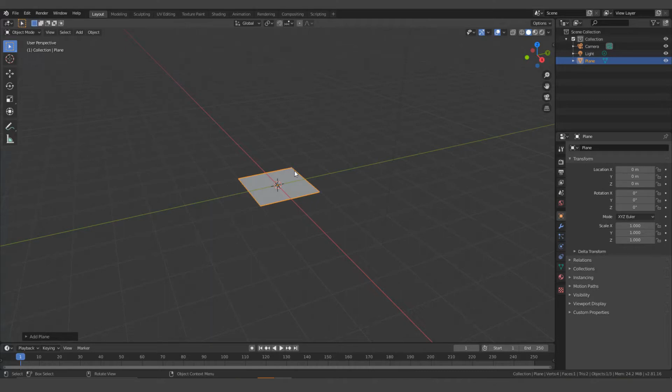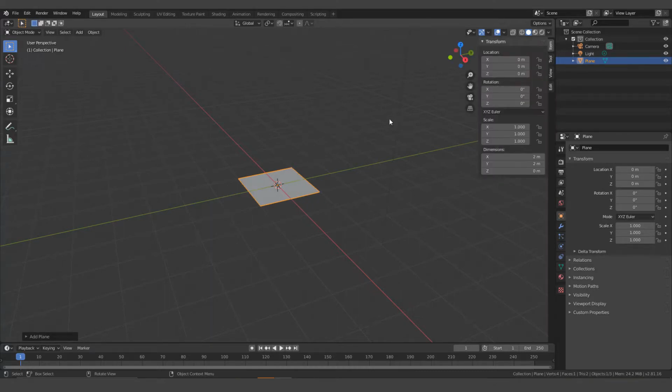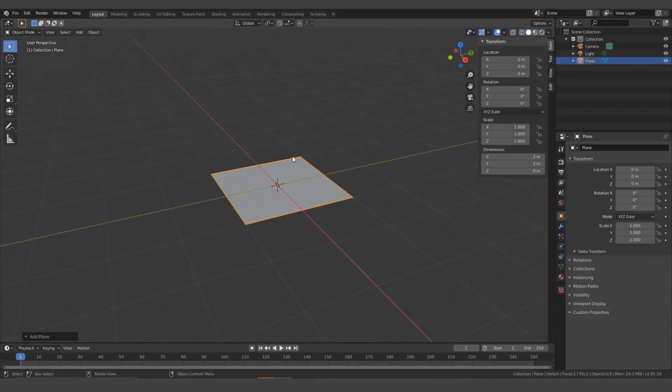Right now the mesh plane, if we hit the N menu, by the way, if you hit N while you're in this view, you'll get this side menu, and it'll look this way in object mode. It'll look different in edit mode. The part that I want to talk about is this Dimensions. Right now, Blender is set by default in the metric system, which is good. I'm in America, obviously, and we don't use the metric system yet, and I wish we would switch over because it's a way easier system.